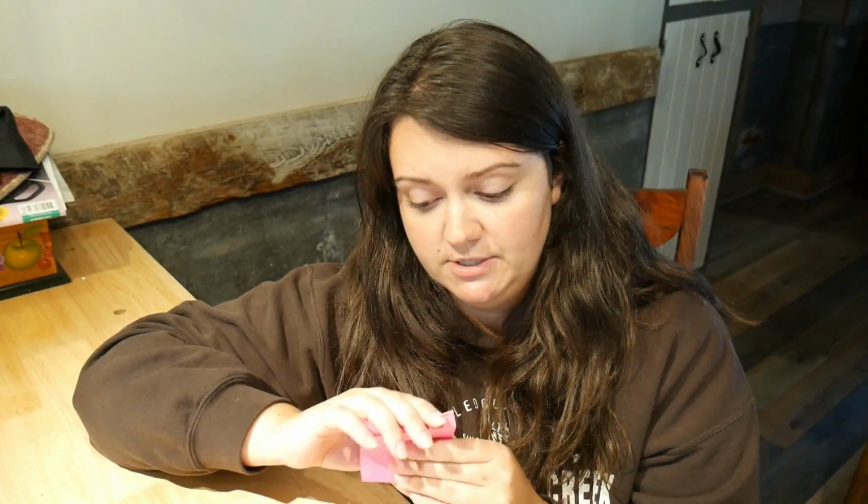Let's do it again. Let's take all 4 as separate stacks and determine what that surface area is going to be. All right, so 1 Post-it note pad. Again, we still have the 2 sides that are 3 by 3, so that adds up to 18. But now one side is going to be 3 by 0.375, which is 3/8 of an inch. So that means that one side is 9/8 of a square inch, which means that 4 of them together is going to be 36/8, which is the same thing as 4.5 square inches. So we have 1 Post-it note pad having a surface area of 22.5 square inches. We have 4 independent Post-it note pads here, so that ends up being 90 square inches.